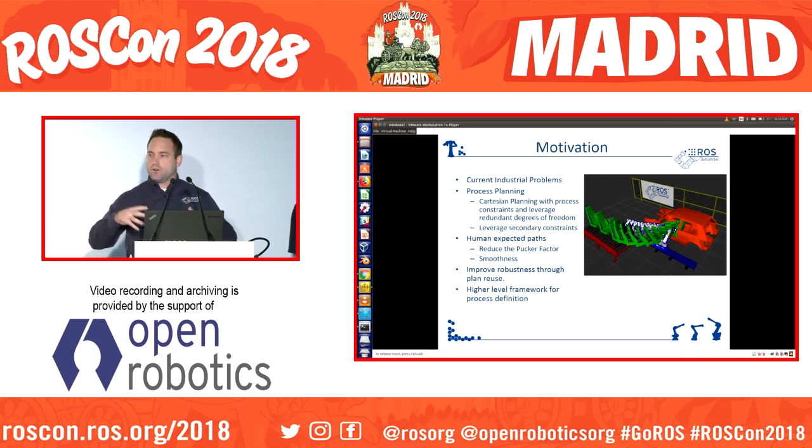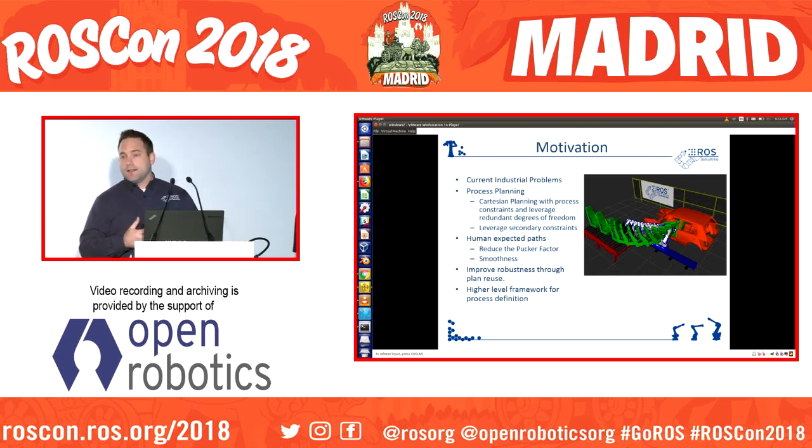And we didn't want to just do it globally. We wanted to actually be able to set it at different objects, like at the object level. So some objects you may actually want penetration. Say a sanding head, you want that to be allowed to penetrate the surface. So we wanted to have that fidelity of control in our actual process planning.